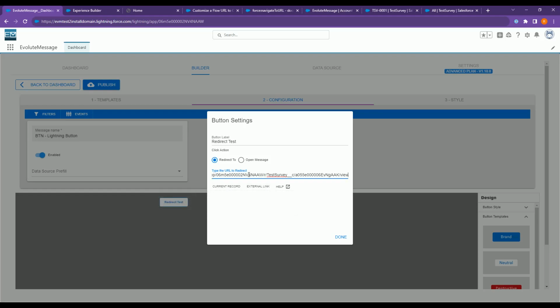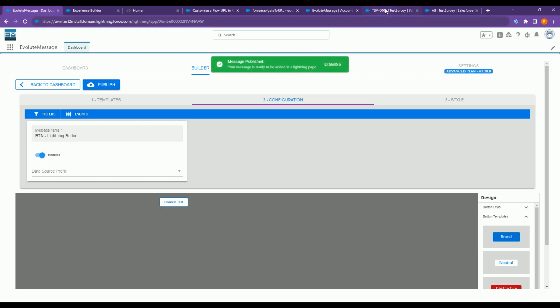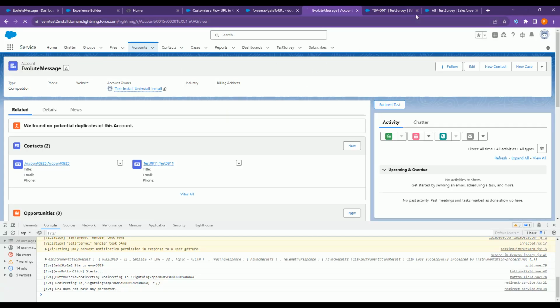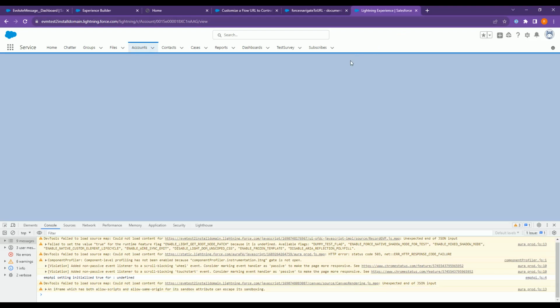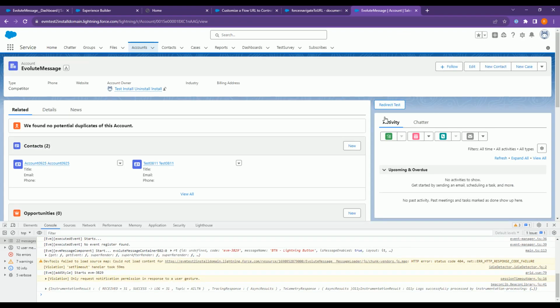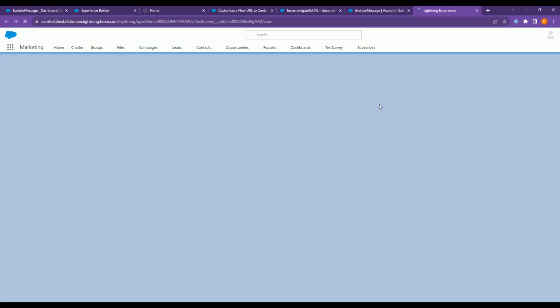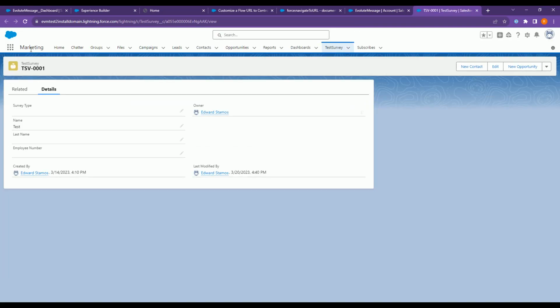So it's going to be the app ID, /r/, the object API name, and then the ID of the record. So done, publish. Now if I go back to my account, let me close these tabs because we don't need them, and I can click redirect. There we go. Now I am on marketing, on the test survey tab, and I am seeing the details for that record that I set up.